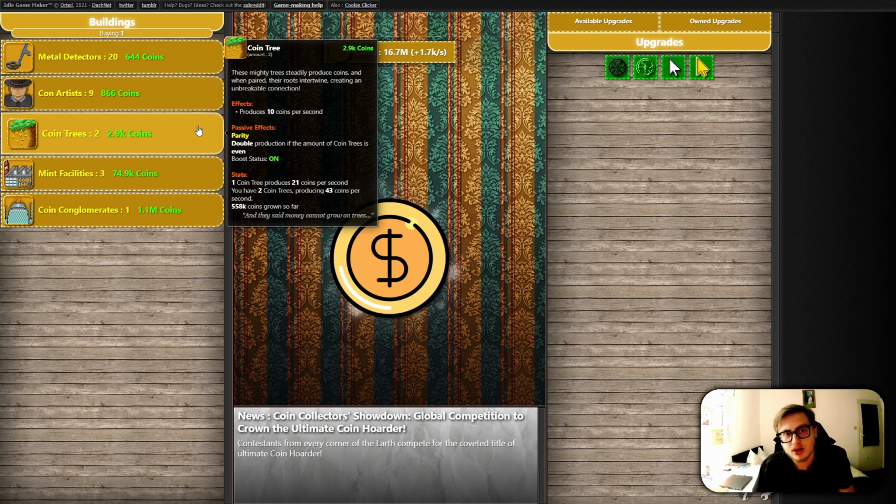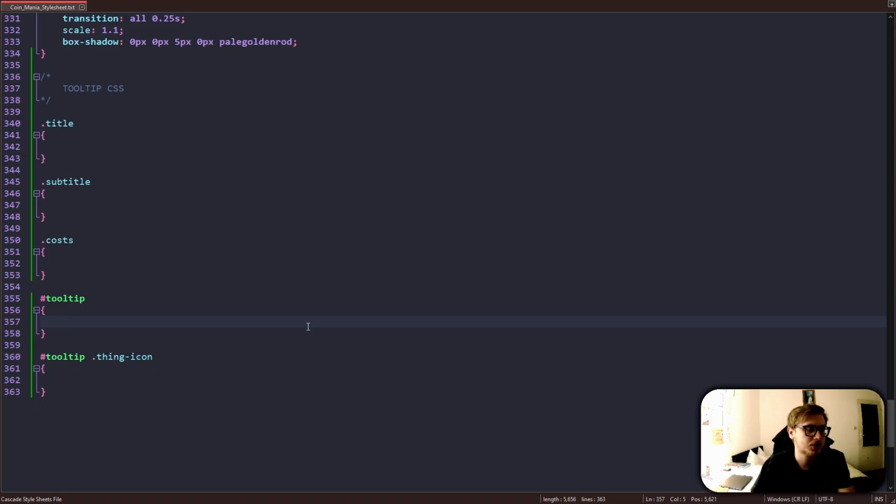So I can immediately see tooltips are a little bit too small actually, and the image is actually reaching out of the tooltip, so we will fix that later. But right now I want to focus on the tooltip window itself. So we will increase its width. I also want it to have a border just so that it looks a lot nicer. I will change its background color as well and likely give it an inner glow and an outer shadow using box shadows, right?